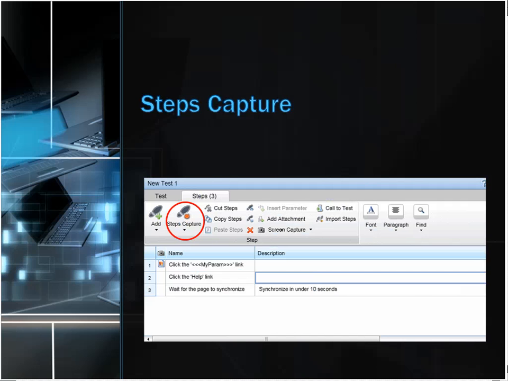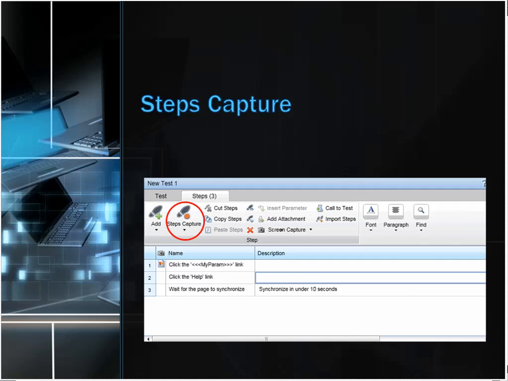Creating a test case in Sprinter can be similar to ALM. However, Sprinter adds a shortcut feature called Steps Capture. Using the Steps Capture feature, Sprinter records what the tester is actually doing while navigating the application under test and stores the information into the description for each step. This can save the hassle of having to type all the information into the description field for each step.